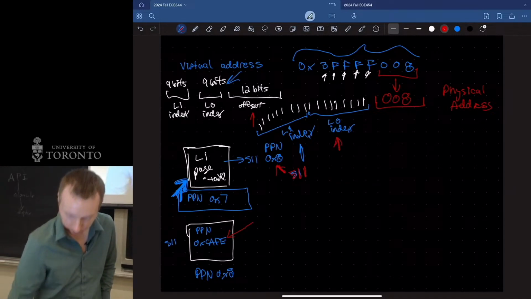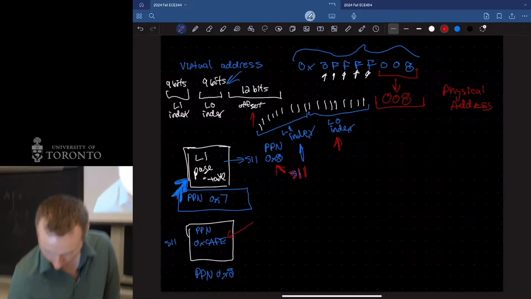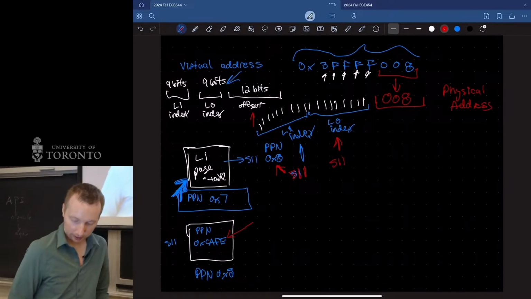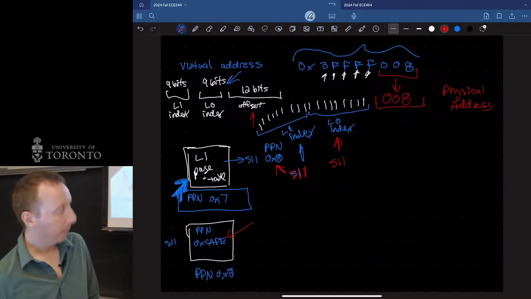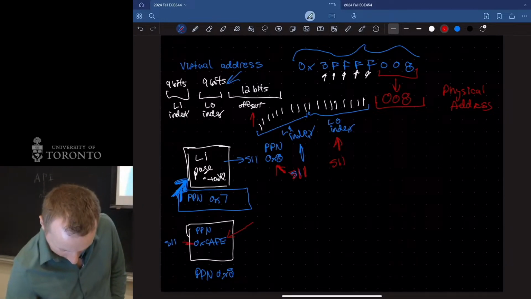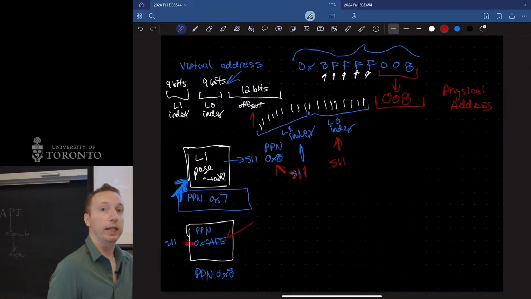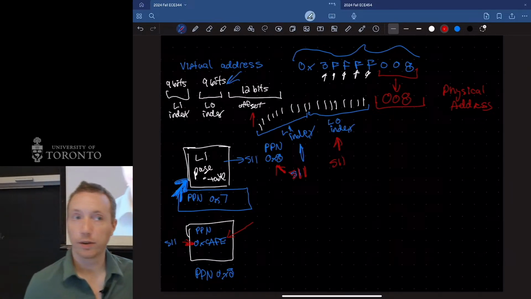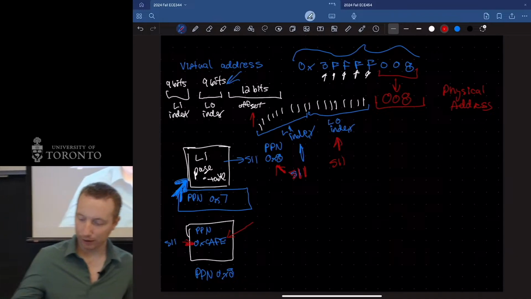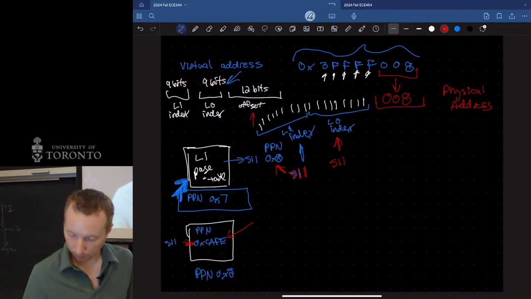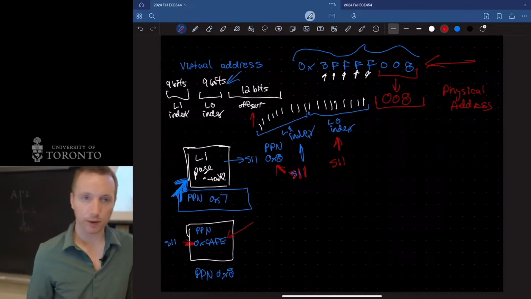The L0 index is all 1s, so that is also 511. So if we look into it, the entry at 511 is the physical page CAFE. So what is my resulting physical address for this virtual address we started with at the top?